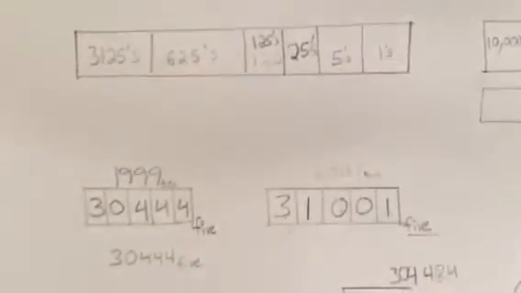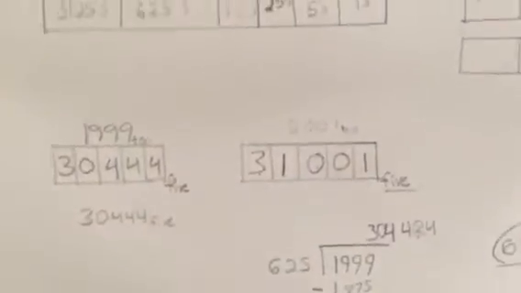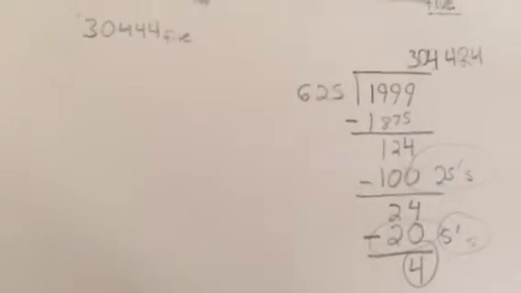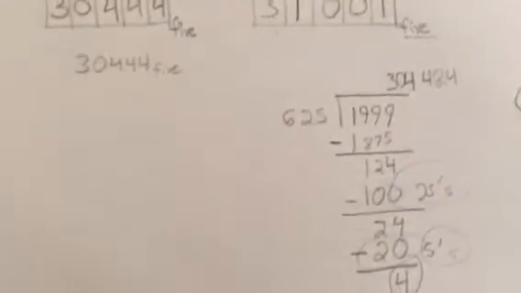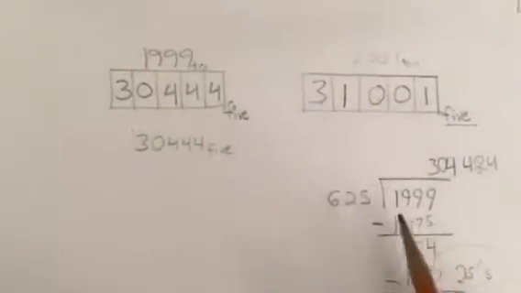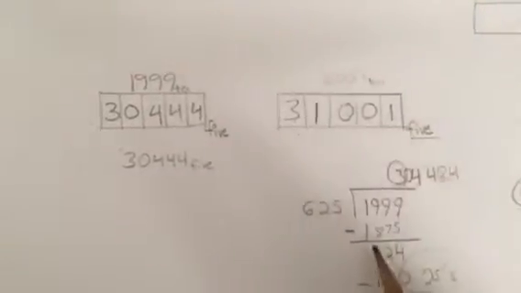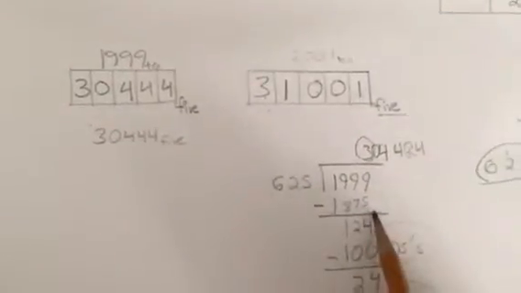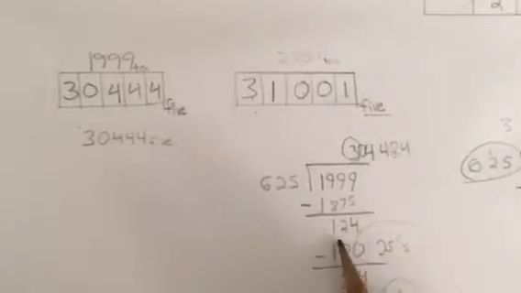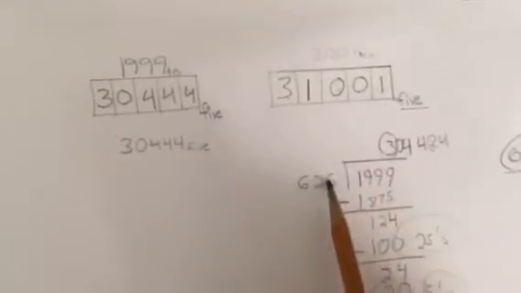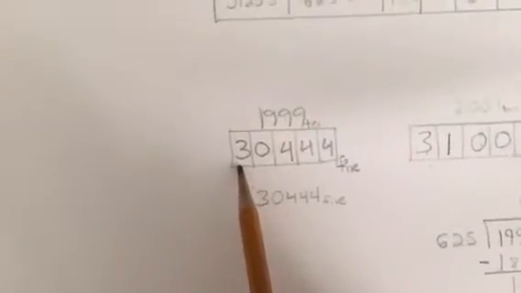Now for the number 1999. It's very closely related because it's only 2 digits off from the number 2001, but it makes a different number in the base 5 system. So you'll have 625 goes into 1999 3 times, which comes to 1875. Subtract that from 1999, you have 124. So we're going to have 3 super bundles. We put a 3 in the super bundle place.